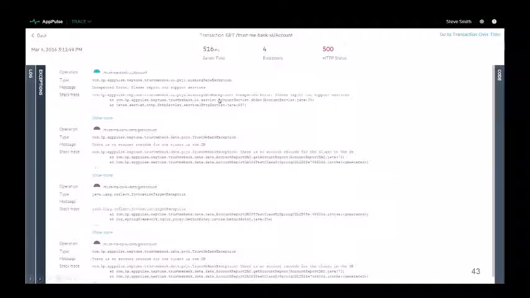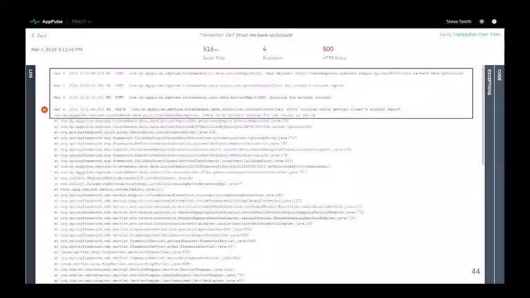So the next thing that she's going to do is correlate between the exception and the log file. So when clicking on the log file, now we get pretty much the problem. The problem is starting to stare us in the face. If we look here, we see that we're trying to get the client's account report. We're querying for the account report. However, an error occurs while getting the client accounts report, and there is no account record for the client in the database. If you remember, this is exactly what we were talking about at the beginning when we explained what the problem we're trying to resolve was.